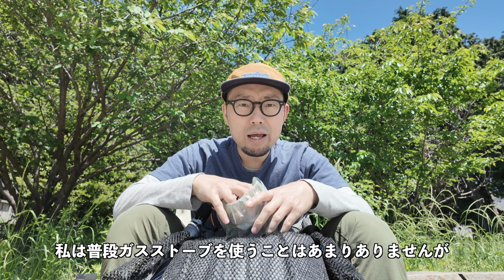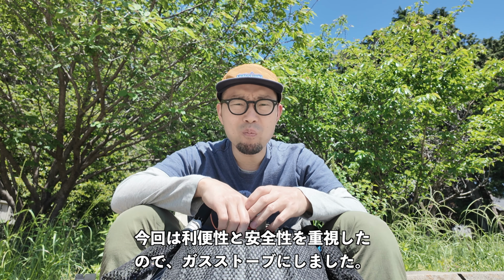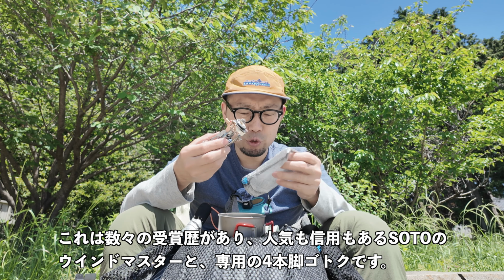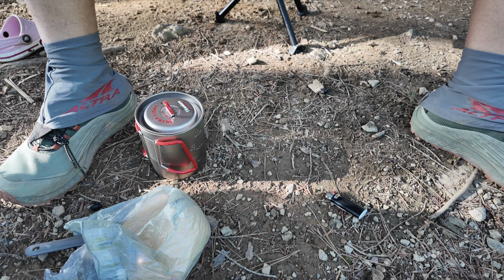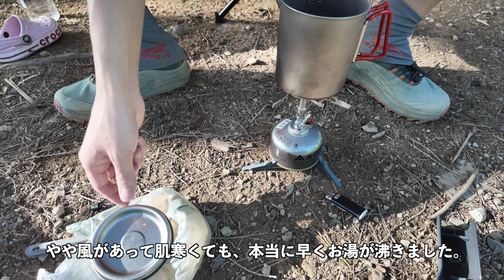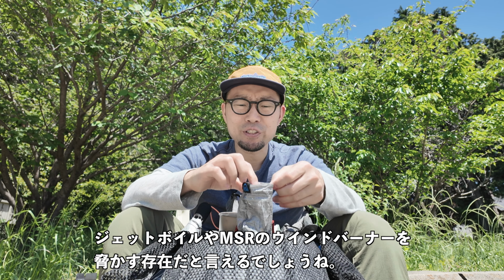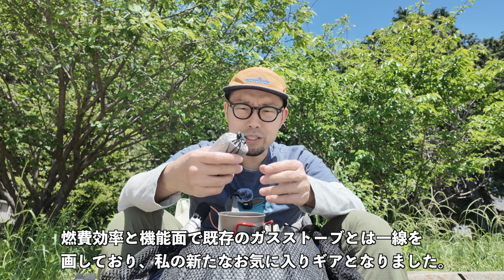This one, I don't often use a gas canister stove, but this time I wanted to have a more convenient and safer option. So I brought a canister stove. This is the award-winning, popular, well-trusted Soto WindMaster with a 4Flex pot stand. It worked very nicely. One thing I noticed was that even if it's sort of windy and chilly, it boils water so fast, like so fast. I think WindMaster is a JetBoil killer or MSR WindBurner killer. It is really efficient and effective as well. Actually, it became my favorite stove.